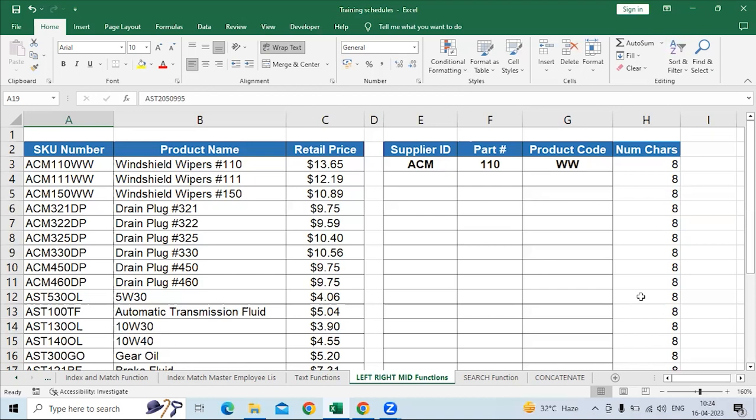Apart from these things, I'll also show you how to use the length function with other text functions.